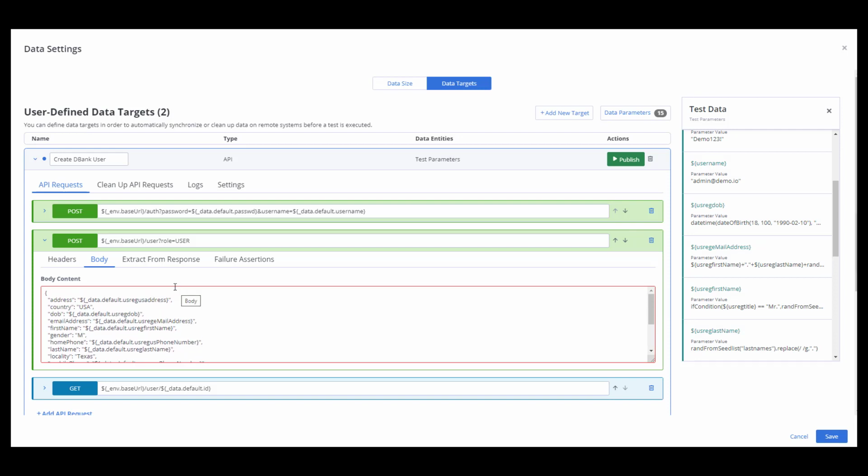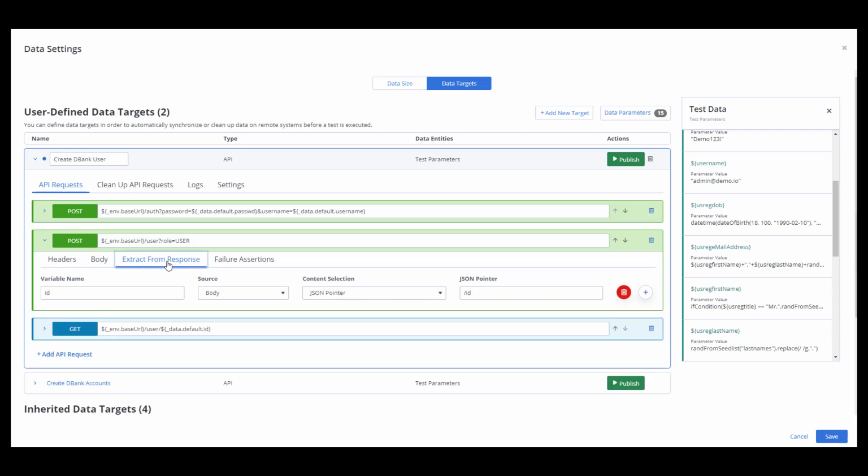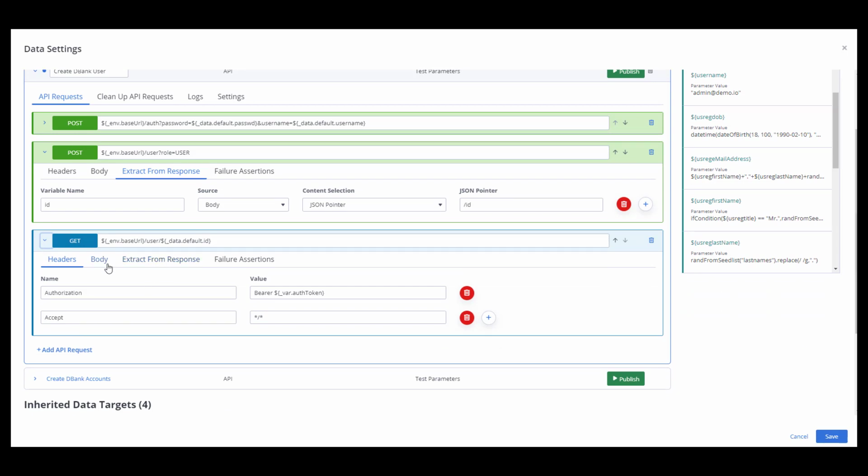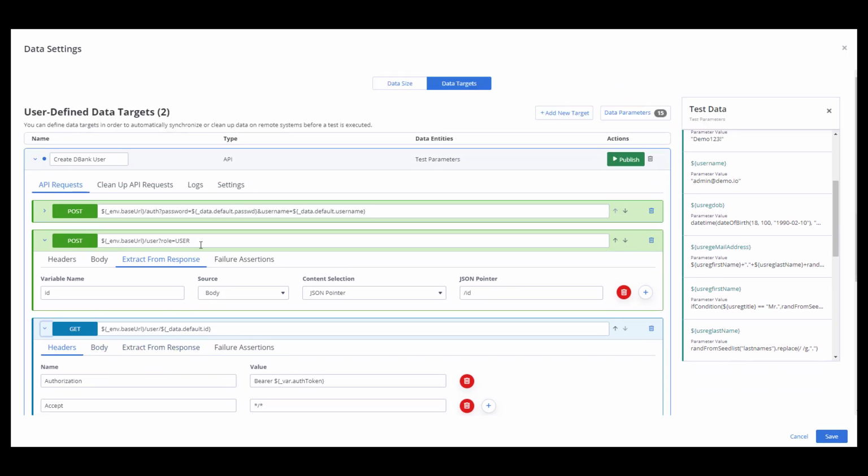This will then run, create the user, and based on the response, we get back the ID. And again, we then make that a variable. So we take the response from the request to create the user, we make the ID a variable. The third step is just a validation where we're just going to actually pass the ID to make sure we get back the right data. We've now created that user. And this will be done at the start of the test.